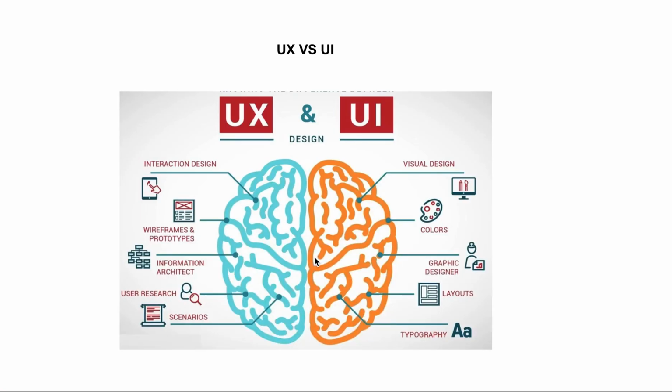As you can see, UI is based a little bit more on visuals, while UX is based more on functionality. So a lot of these are combined. That's why a lot of people tend to be called UX/UI designers. But as you can see here, they're very different. UI focuses on color, graphic design, layouts, versus UX focuses on wireframes and information architecture. So UX designers are going to be focusing on functionality. UI is going to be visuals.